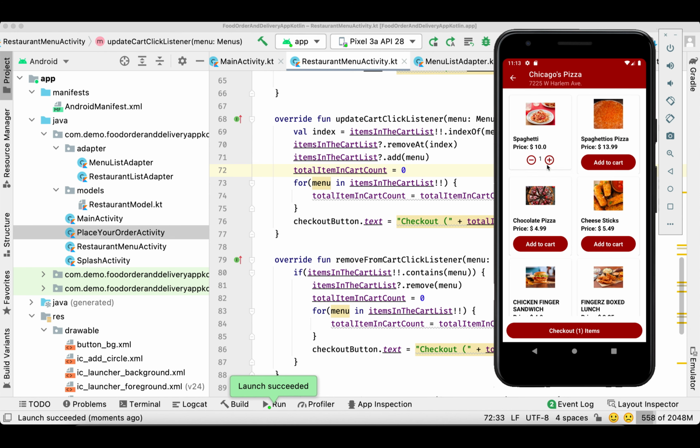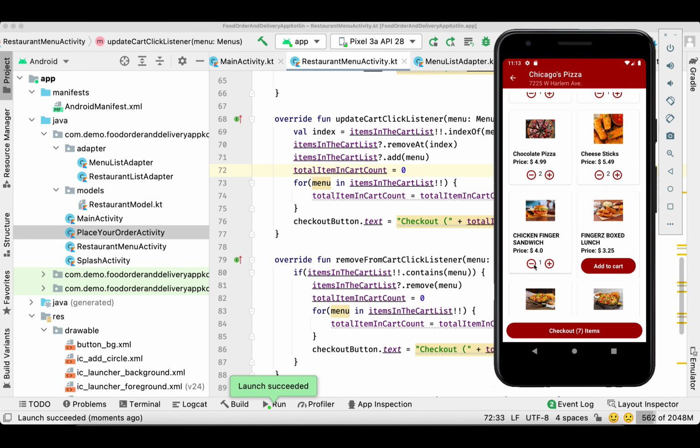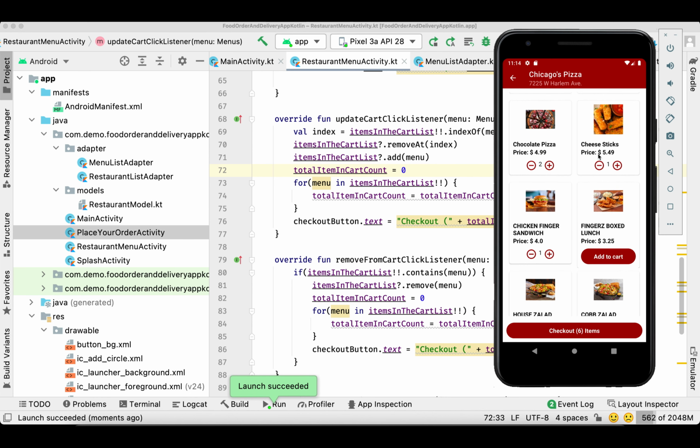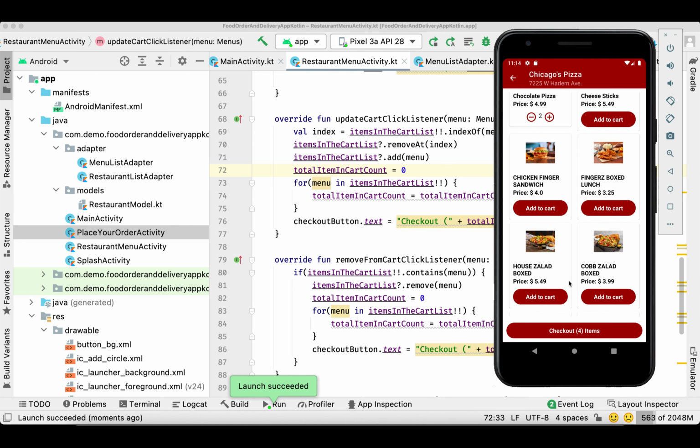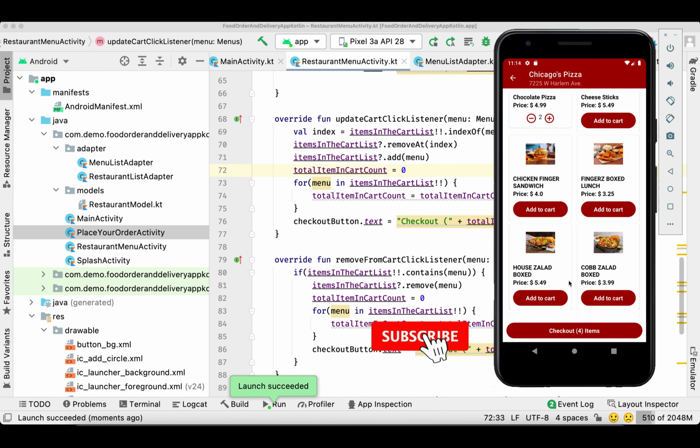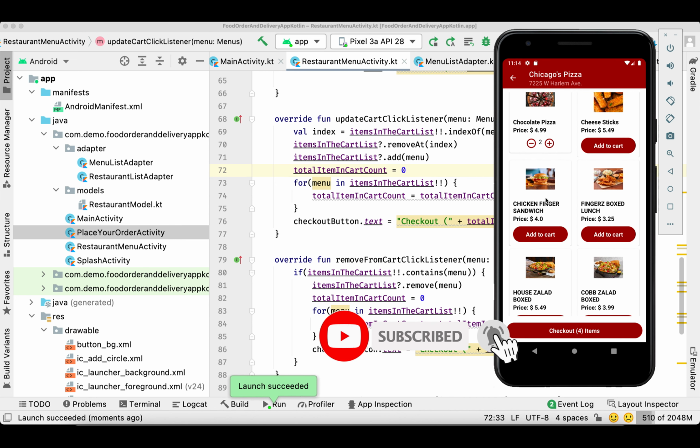Now let's select a restaurant, click on the add button, and the quantity is updating. You can see 2 now, 3, 2, 1. So back, great. You can see plus, minus, all is working fine, and the checkout button has the quantity which is updating. When the quantity returns to 0, the add to cart button is coming back. Everything looks very good.